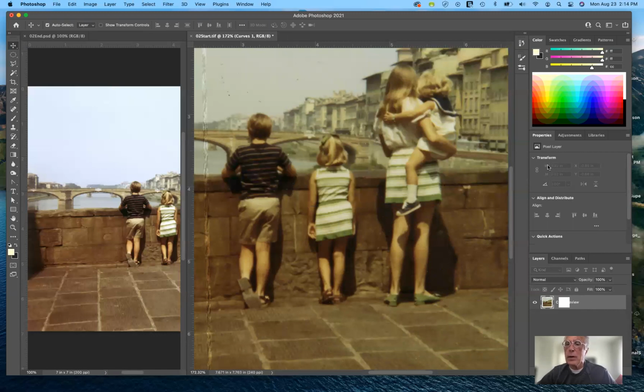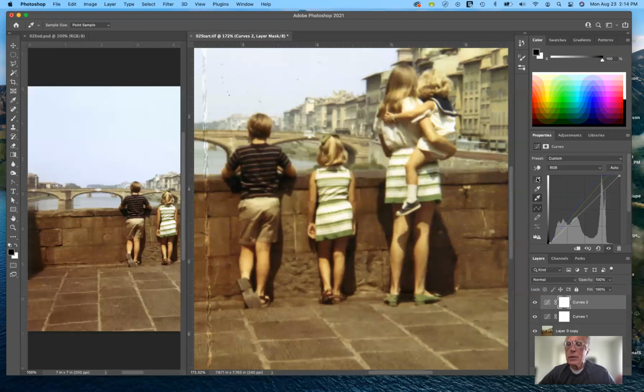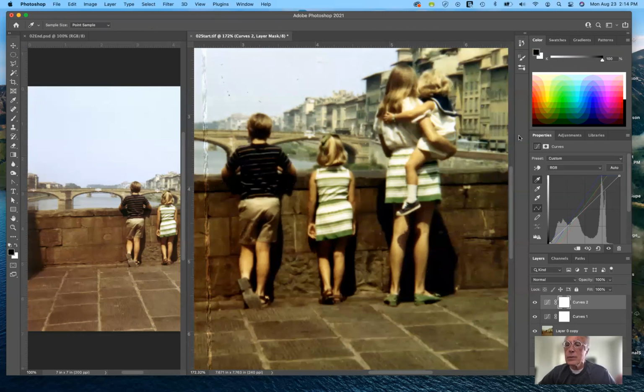So let's go back again and select the adjustment layer. Let's select curves. And for our light point, I'm going to select the white point. I'm going to select the shoulder. That looks pretty good. And for the dark point, I am going to try to go back up here and see what I get. And that's just a little bit too dark.